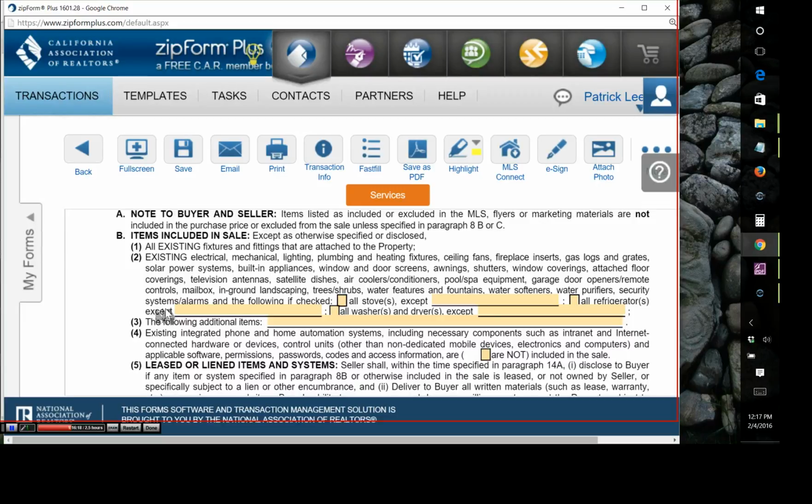So they called me up to complain. The buyer's agent did. And I said, yeah, so it's gone. He said, well, they can't take it. They have to give it back or pay us. I said, no, it's not included. And look at the list. And so he's looking at the list. So what I said immediately was, it's a decoration. And he said, well, it's bolted to the wall. So who cares?